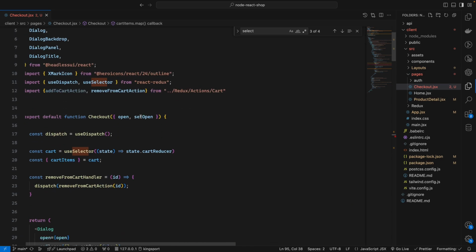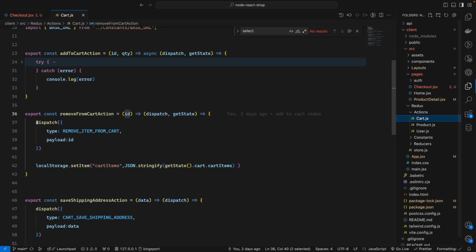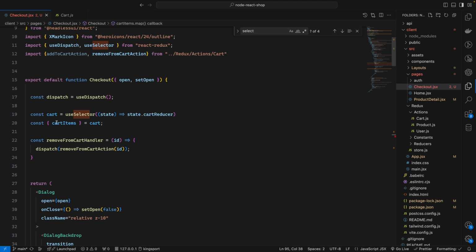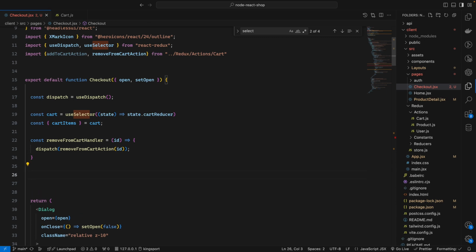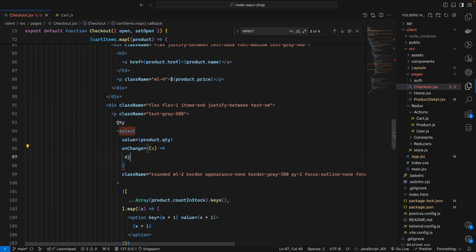Whenever you want to call an action, like add to cart, I will go to the cart action. Here, add to cart, we pass two things, ID and the quantity. So whenever you call that action, you have to use dispatch. We have created dispatch here. I would write a function here, or I will use dispatch directly here.